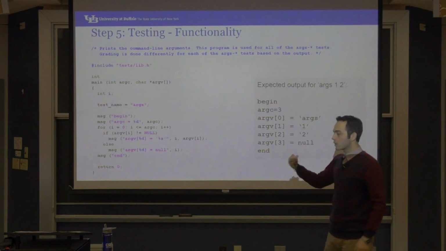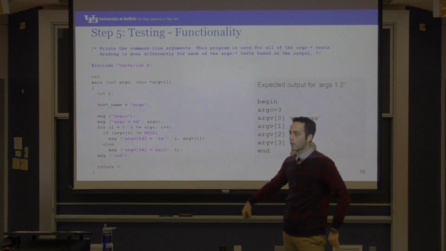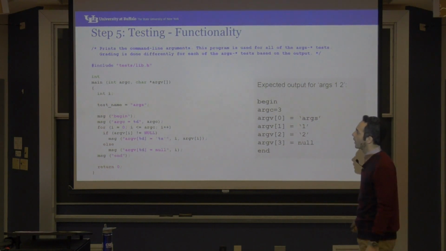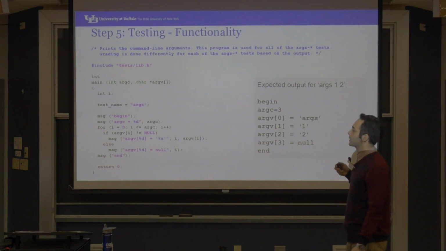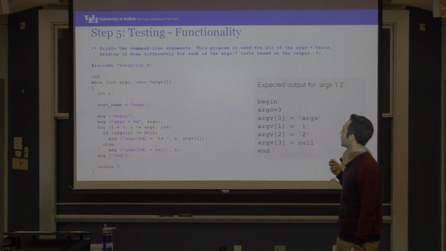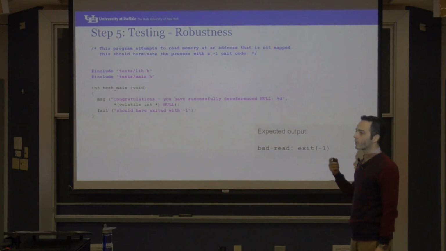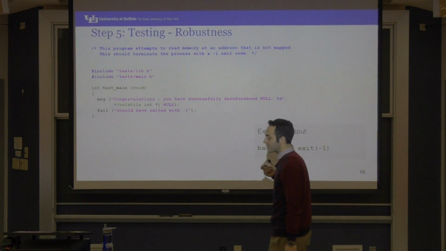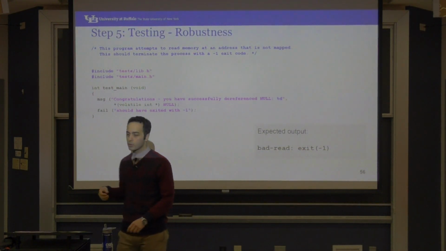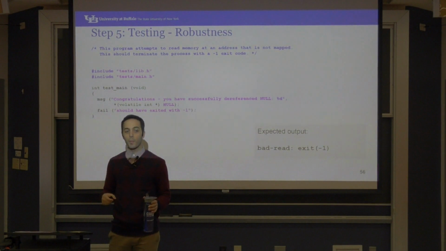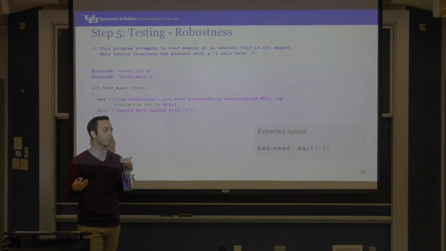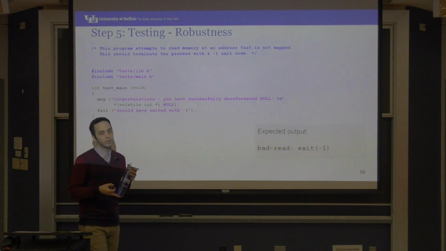So once you start implementing pieces of code, then you're basically providing functionality, and then tests start passing. Now you can obviously take a look at what the tests are doing and what is expected of them, and that will give you an idea where you're missing, or where you should start modifying or fixing. The other tests are robustness tests. Robustness tests are basically programs that try to mess with your kernel, try to access somewhere they're not supposed to, or try to do something stupid.